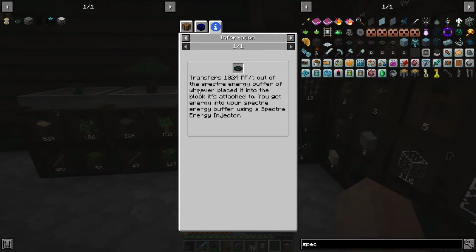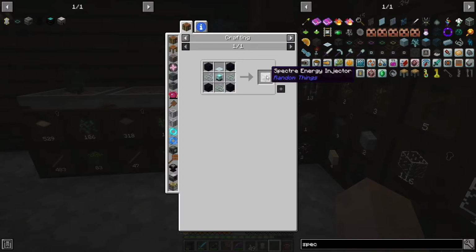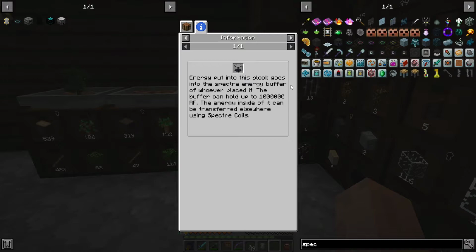So this is the explanation of it here. It transfers 1024 RF per tick out of the Smelter energy buffer of whoever placed it into the block it's attached to. You get energy into your Smelter energy buffer using a Smelter energy injector. Here is the Smelter energy injector. Energy input to this block goes into the Smelter energy buffer of whoever placed it. The buffer can hold up to, what is that, 1 million RF. The energy inside of it can be transferred elsewhere using Smelter coils.